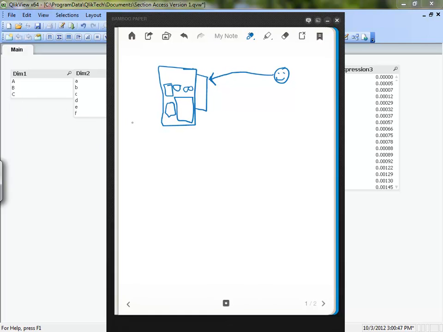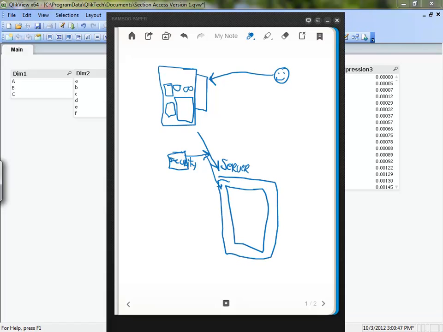A second way is if we take Publisher, and so we take the dashboard up on the top, and then when the Publisher pushes this out to the server, and our dashboard is here, instead of the script being included in the dashboard itself, Publisher will actually take some of the security settings and apply it during the move. And then the security settings would come down here, and so the security would be around the whole document. Right?